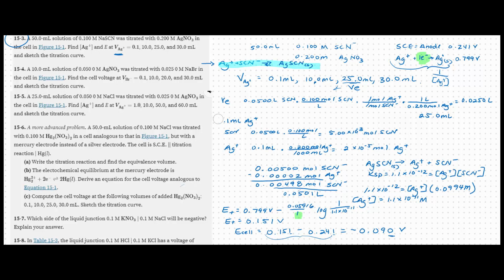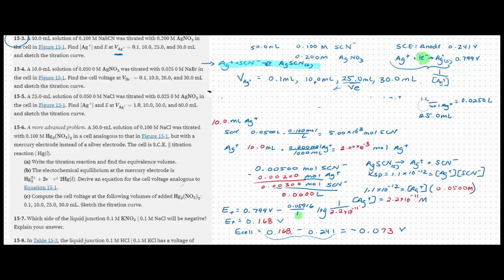So what I'm going to do is basically leave most of what I have done here, and I'm going to replace my 0.1 with 10, and then I'm going to recalculate the parts that need recalculated. So it's the same process with slightly different numbers. So here I have made the changes, and I'm just going to step through it briefly. Our equivalence volume is the same at 25 milliliters, and we actually don't need that at the moment, so I'm just going to get rid of it.